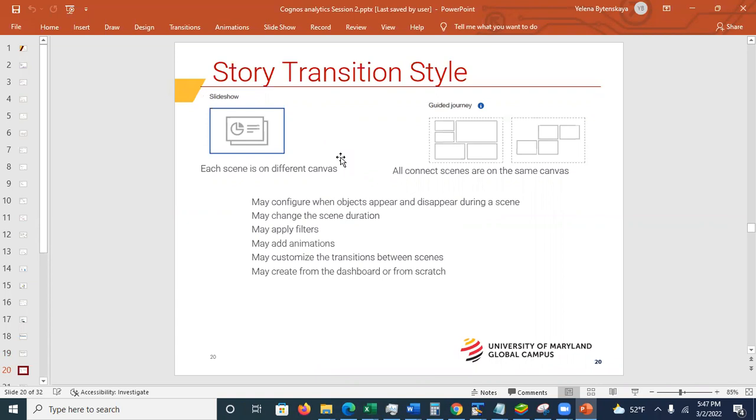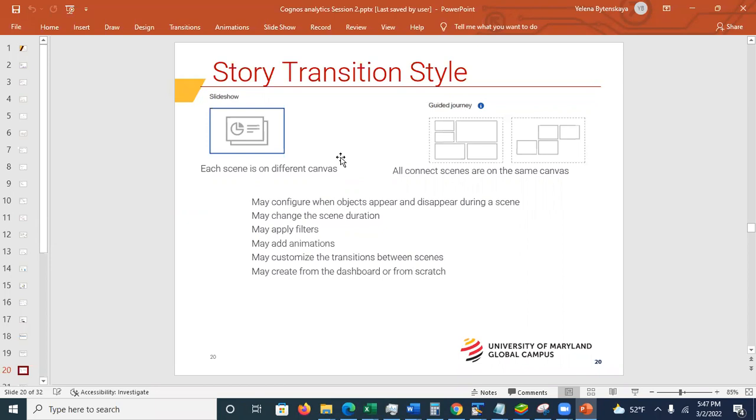When you use a guided journey, you will use the same canvas, and I'll show you. Regardless of what you use, you may specify when objects appear. You may specify how long each scene lasts. You might add animations, apply filters, and you may customize the transitions between the scenes.